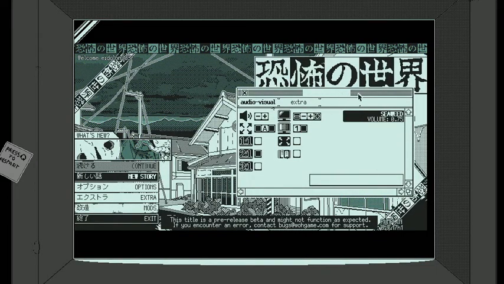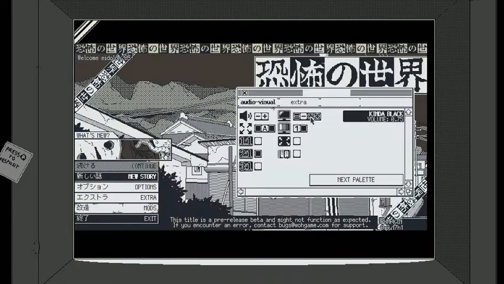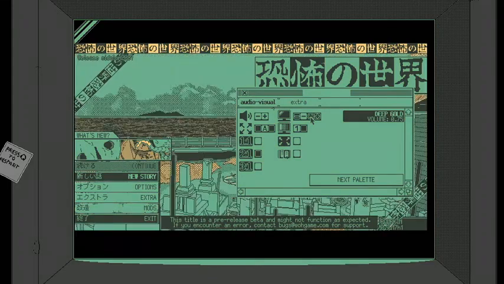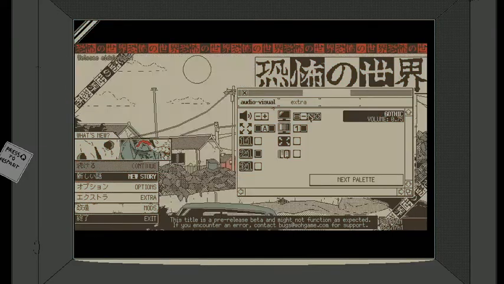Can you move this around? No, you can't. Moldy black. Attic. Kinda black. Old print. Deep gold. Omen. Ooh. Neon slasher. All of these are good. They're all so good. Gothic. Oh my god.